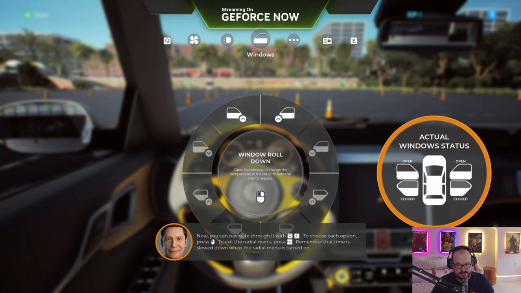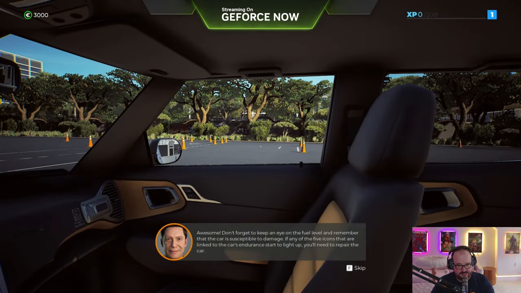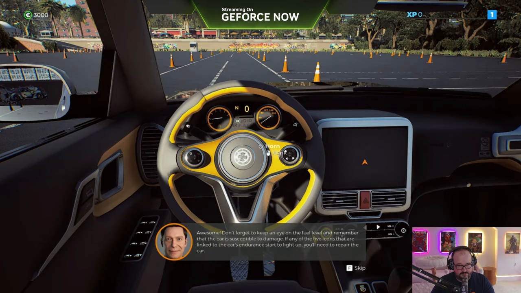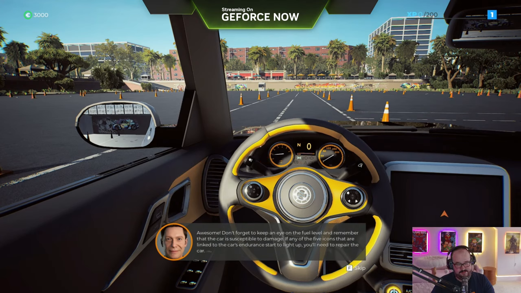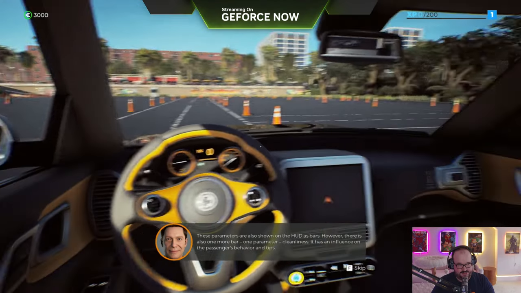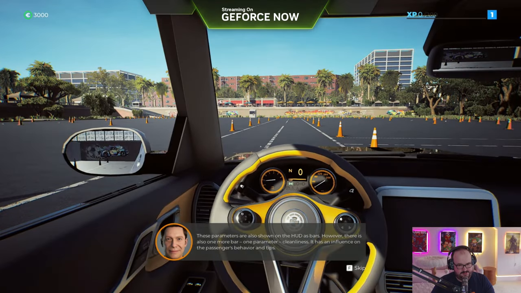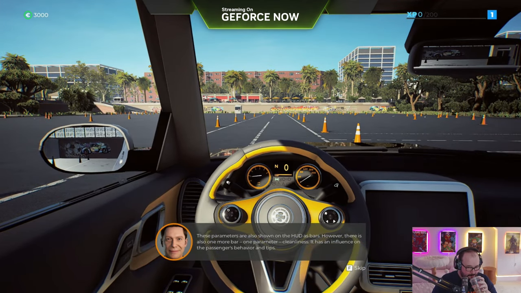Okay. Awesome. Don't forget to keep an eye on the fuel level and remember that the car is susceptible to damage. Oh, no. If any of the five icons that are linked to the car's endurance start to light up, y'all need to repair the car. These parameters are also shown on the HUD as bars. However, there is also one more bar, one parameter, cleanliness. Oh, it has an influence on the passenger's behavior and tips.